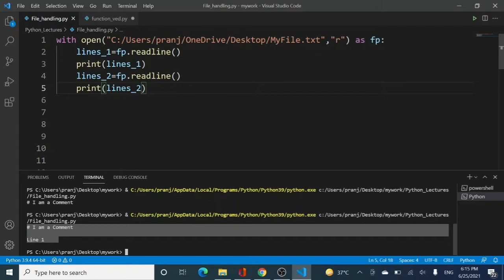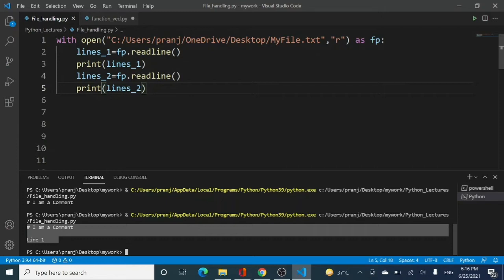So that is the difference between readlines and readline. It returns a list, whereas readline reads the file line by line. So whenever you call it, it returns the content line by line. Now that was all with the 4 methods of reading a file.